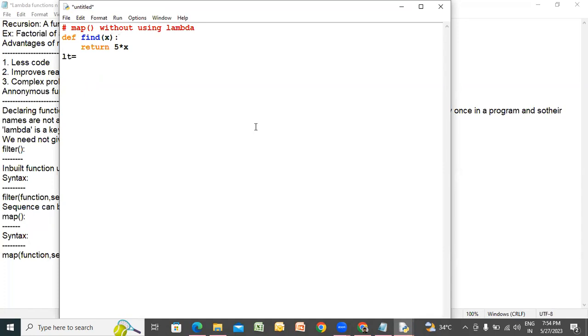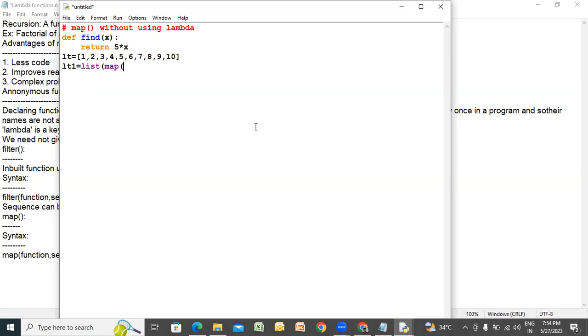Let me take one list of numbers. We will take 1 to 10 numbers: 1, 2, 3, 4, 5, 6, 7, 8, 9, 10. You can easily understand. LT1 is equal to list of map of.